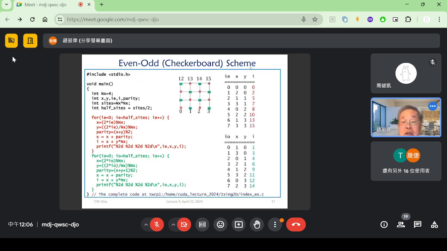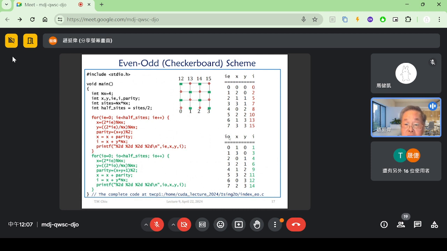Now, for the even site index IE, because it's a 4x4 lattice with 16 sites, the even sites only have half of the indices, from 0 to 7. Similarly for the odd, it is 0 to 7. With this conversion, I can map the IE number to the XY and then to the I, and this I is the index on the full lattice.